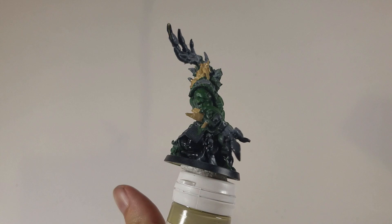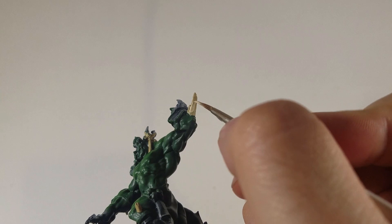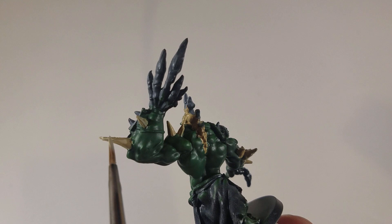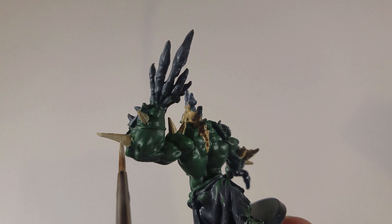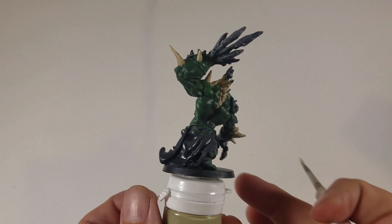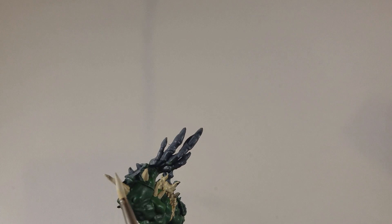Now I'm starting about a third from the top, a little different on each one depending on where they are, and painting a slightly lighter color using buff. These three colors look very similar when put on a scale next to each other, but you can see how there's starting to be a gradient going up. It's okay that it's blocky — it's not really that big of a deal. Then finally we're using ivory and just covering the tips of everything, making sure all the way across all the spines the tips are covered.